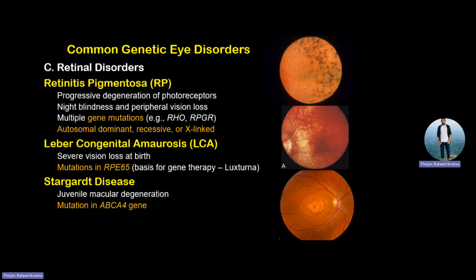I told you about retinitis pigmentosa and its bone spicules. Then there are two conditions which you may come across where the retina is basically not formed, with severe visual loss. That's called Leber's congenital amaurosis. And then Stargardt disease is quite common. They are normal children, and by the time they are 13 or 14, they come all of a sudden with a loss of vision, and you find there is a degeneration right at the macula. So juvenile macular degeneration is called Stargardt. And I have a patient where it comes down the line, and the mother also has it. That guy went to university and is now doing a PhD.